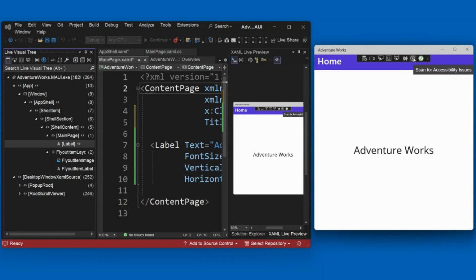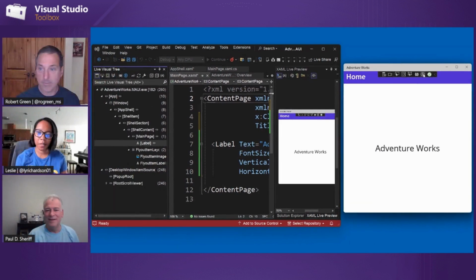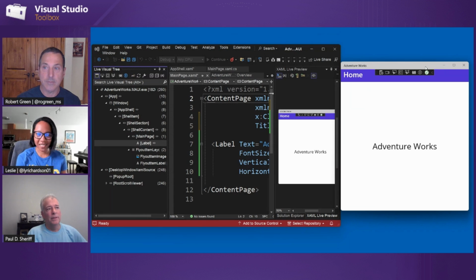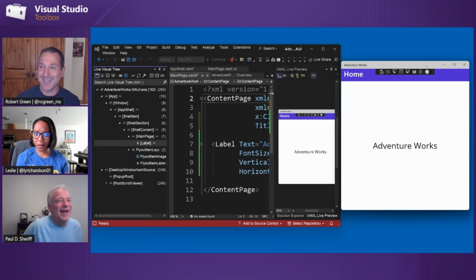So even this scan for accessibility issues now, have either one of you tried that? I've never tried that one. I've seen it demoed before, and I think it's pretty nice, especially when you're working with front end experience like this, and just being able to get that double check to see if what you're doing is still accessible. It's really nice to have. We need that on the web, don't we? Yeah, everything.